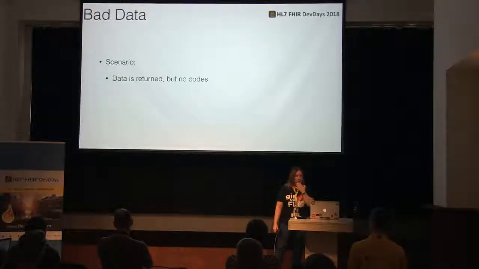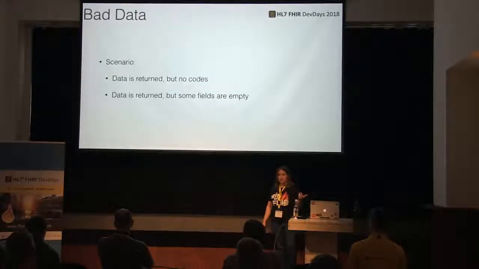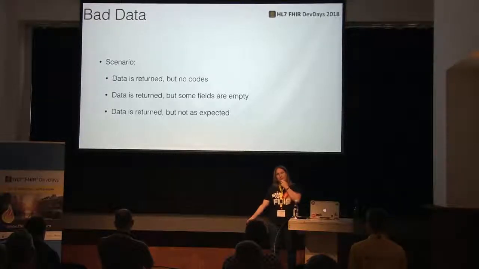And then bad data, there's no codes, mapping. We fall back to returning free text to give you data, but sometimes it's not codified. Fields are empty, it just may not be set. But if it's a required field, that would be a problem. And then data is returned, but not as expected. As much as we want super clean data, it's not always there.